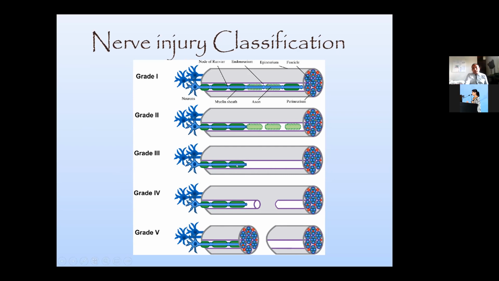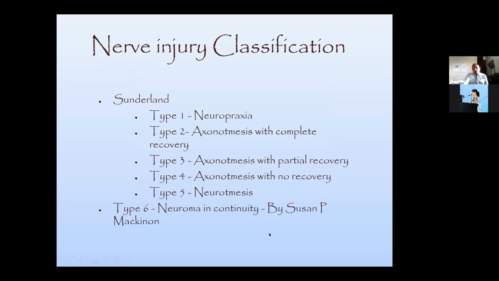So in this case, there can be partial recovery. So we'll come to that. And grade 4 is having the disturbance in the axon, endoneurium, and perineurium, but the epineurium is intact. Right? And grade 5 is the neurotmesis. So prognosis-wise, type 1 is neuropraxia, it completely recovers. Axonotmesis again completely recovers, but neuropraxia recovery is very fast. In axonotmesis, the axon is not there, but the axon has to regenerate from the site of injury at 1 millimeter per day, right?